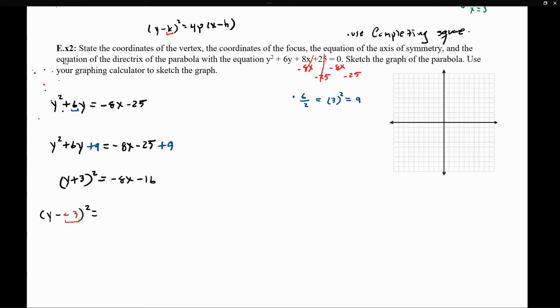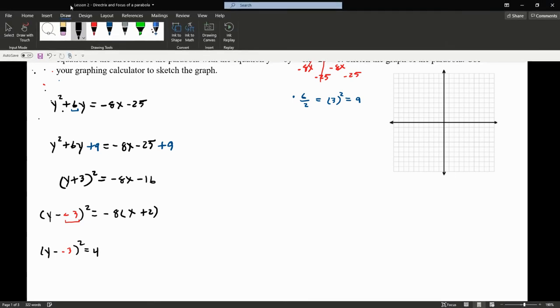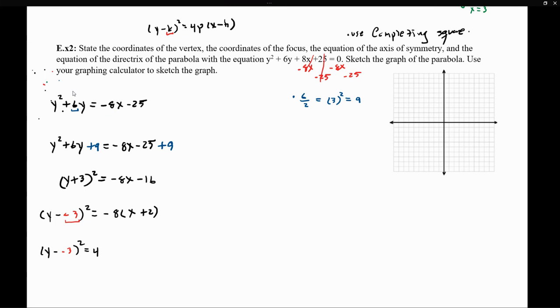But now the right-hand side just doesn't look like what we wanted. But I can see one thing. If I take a look at both terms I have here, notice that I can factor out a negative 8, because if I factor out a negative 8, I'm going to end up with x plus 2. Now notice that it's starting to look like that. So if we continue with this, I'm going to have y minus negative 3, in parentheses. But now notice that negative 8, if I wanted to write it in terms of its standard form, I can write it out as 4 times negative 2.